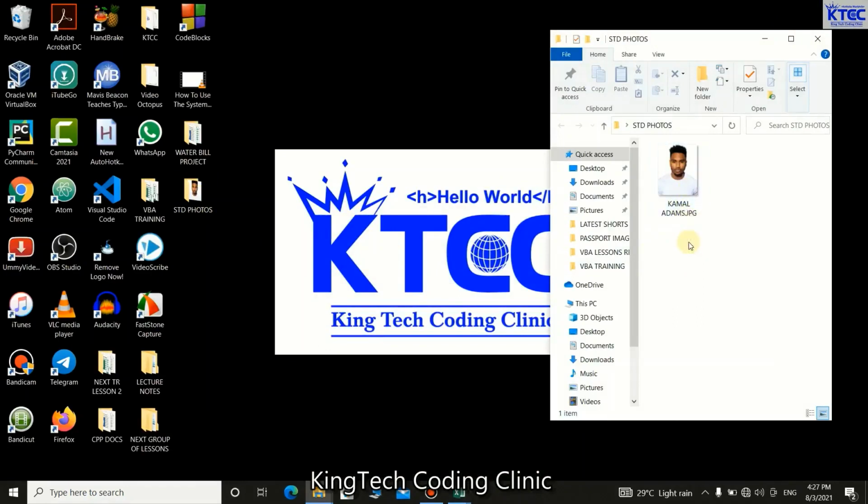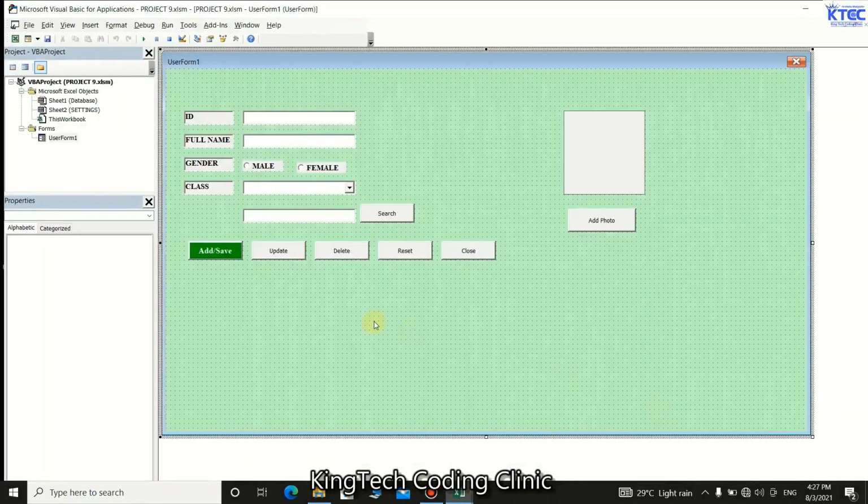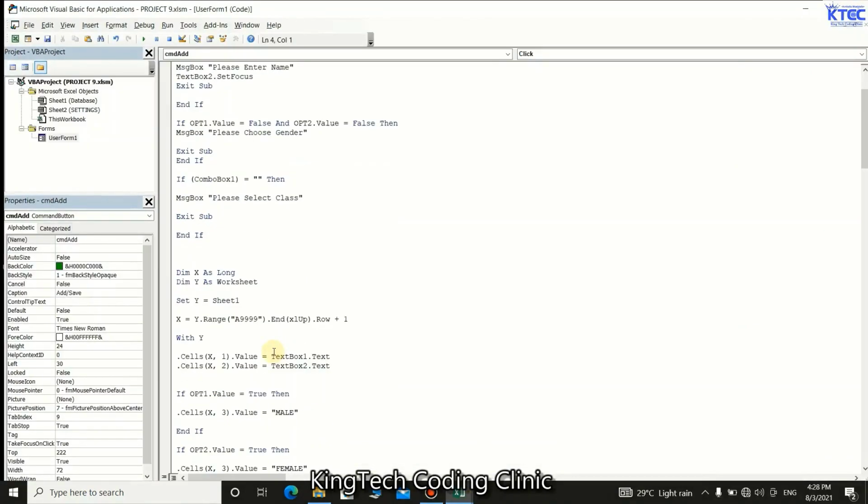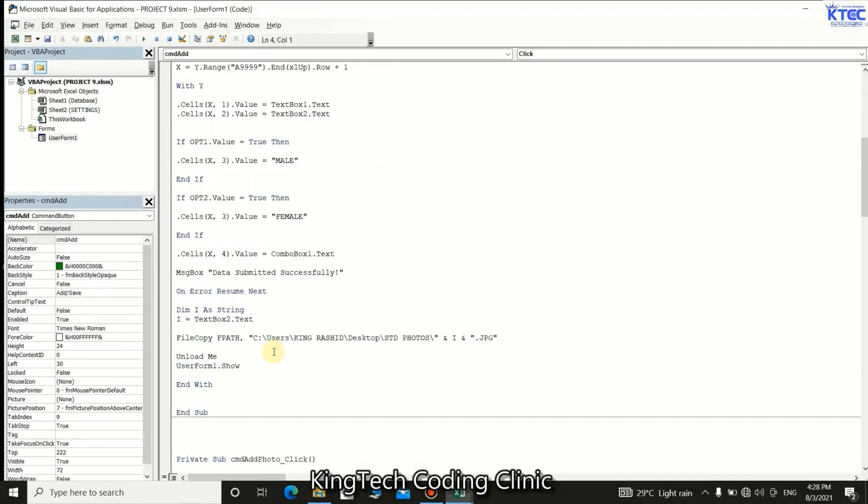But you can decide, I don't want the picture to be stored with the name of the person. How do you want it? Maybe you want the picture to be stored with the ID of the person. Okay, so we can equally do that. In that case, it's very simple, right? We just have to change the value of I to textbox1, because textbox1 is what is holding the ID. So like this, textbox1. Perfect, something like that. So that is what we want to store it with now. We want to store it with the ID. So if Kamal is 8, it means the picture should be stored with the ID, Kamal's ID, that is 8.